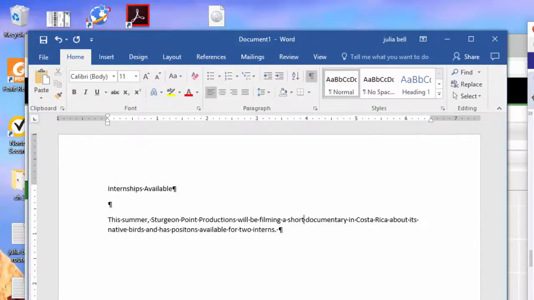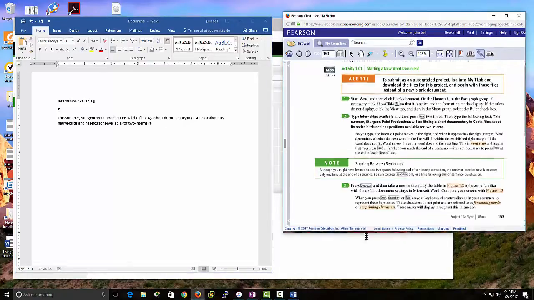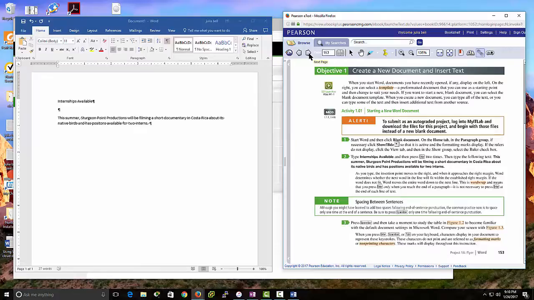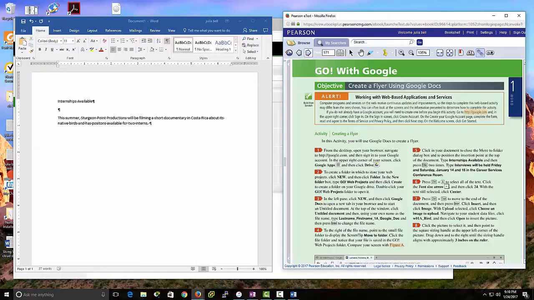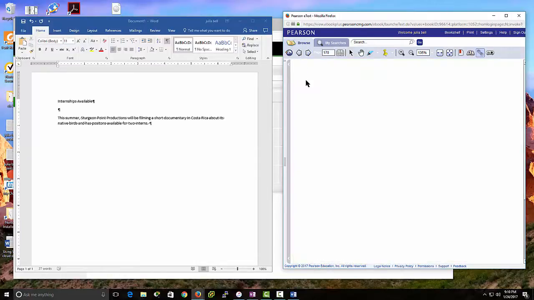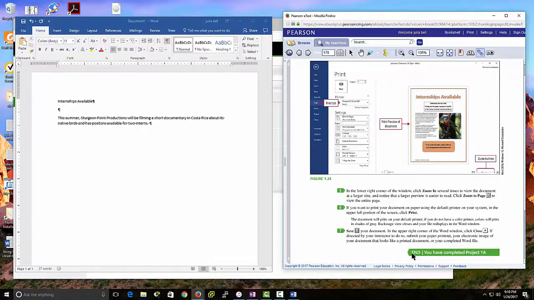I'm going to follow the directions here and continue on. When I get to the end of that page, again, you can click the bottom and resize it. I can go to the next page. Keep in mind, I'm not done, but I'm just showing you how to advance. I'm trying to go to the last page. Too far. There we go. How do I know I got to the end? End. You have completed. Checkamundo. Page 170 is the end.